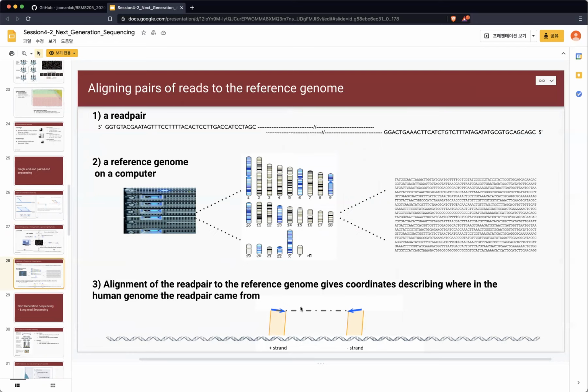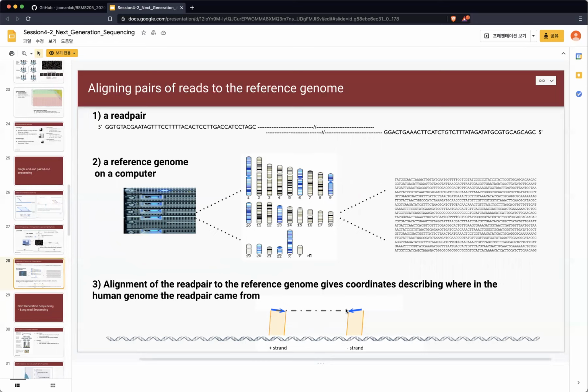More specifically, if you look at paired end sequencing, you have the first read and second read, right? So you can take advantage of this paired read. Let's say you have a deletion at this position, then the distance between your reads is going to be shorter than the reference, right? The reason is that your sample has the deletion at this position, so between these two reads you have a much shorter distance than the reference genome. Then you can notice that, okay, there must be a deletion at this position, right?